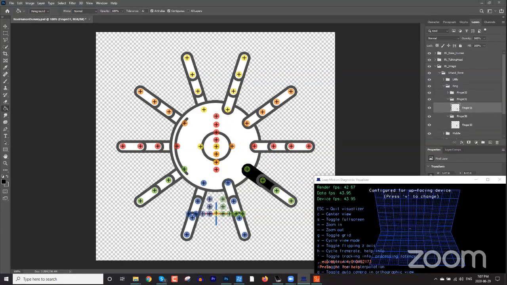Joe asks, do we have Leap Motion for Mac users as well? Yep, Leap Motion for Mac and PC just the same. And the cool thing about buying the Leap Motion controller is if you buy the controller and the gear profile, that gear profile also works for iClone as well. So you only need to buy the gear profile once, and it'll work for both programs. Which is pretty cool.